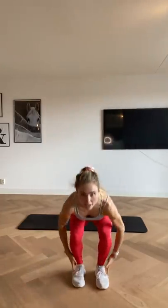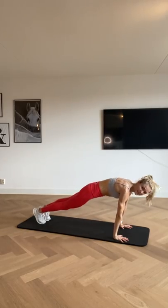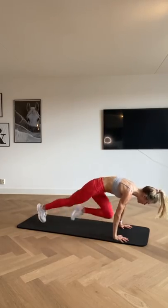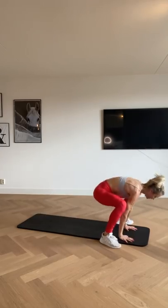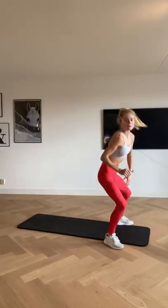Have you got that? Okay, so the first three exercises, we have narrow star jumps. So you're gonna go narrow squat, up, narrow squat, up, 20 seconds. If you don't want to do the jump, narrow squat, squeeze, narrow squat, squeeze. Exercise two, mountain climber snap jumps, okay? So you're going here, six mountain climbers, one, two, three, four, five, six, snap jump. Yes, six mountain climbers. If you don't want to jump, step, step, like so.